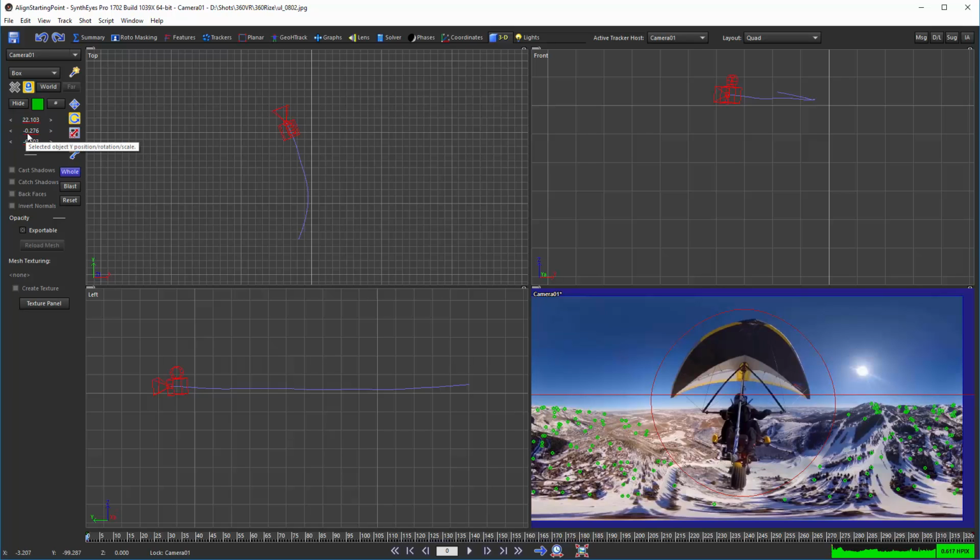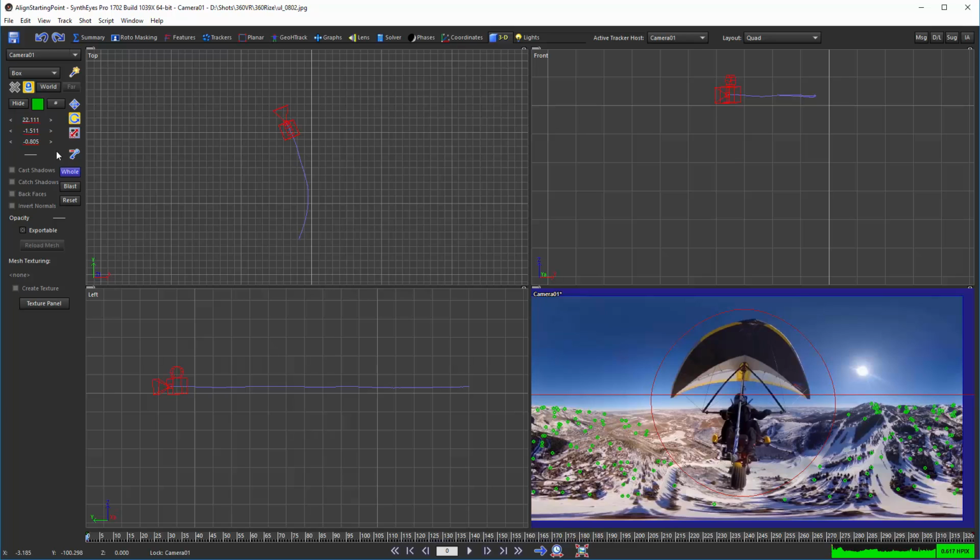You can also go and adjust the pan tilt roll angles of the camera on the current frame. So I can go and twist it around a bit, and as I do that, I'll flatten it out in some of the views and not in others. So the idea is to go and make a series of changes to this that do have the effect of ultimately making it relatively level.